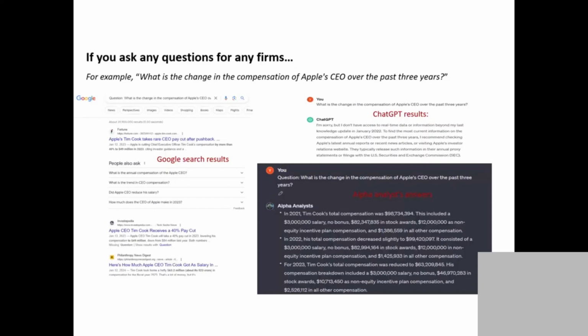We will do a lot of exercises on this. You will learn how to tune GPT to make it give answers customized to your unique needs. You can see the example here. Google search does not work. The original GPT does not work. But if you tune GPT, it will give you the answer you want. So how to tune that? That's what we're going to focus on.